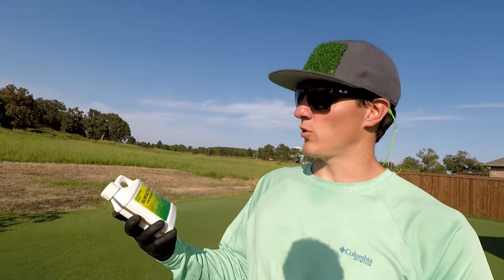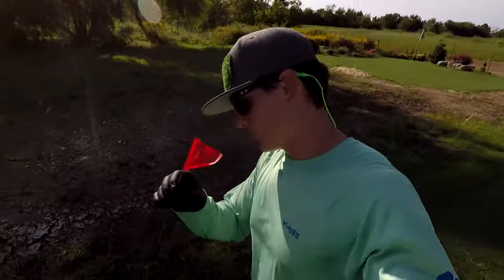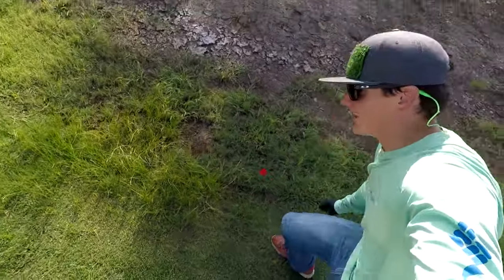Okay, just in case this didn't record, when you're using Certainty, make sure to use a surfactant. And we'll label the area of Certainty right around here. Yep. Now we get to wait for the results, like 3 weeks or something? We'll see.